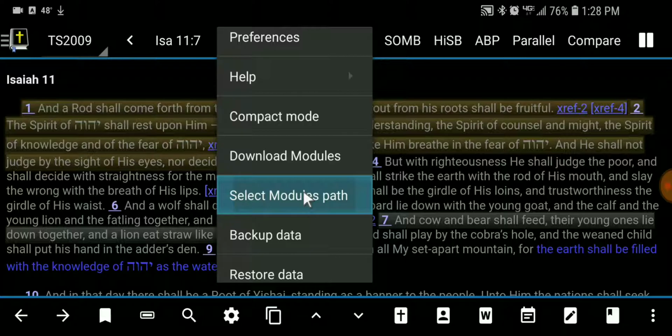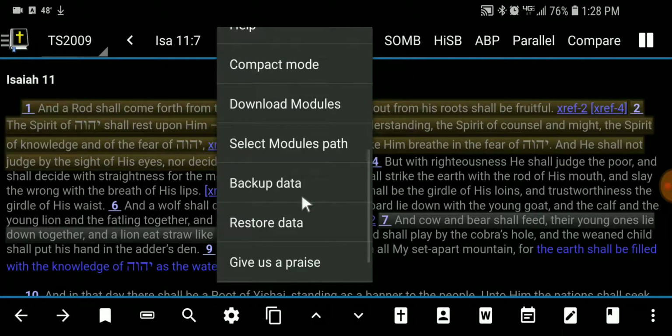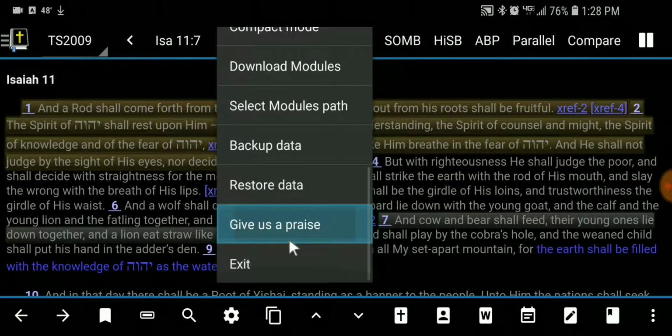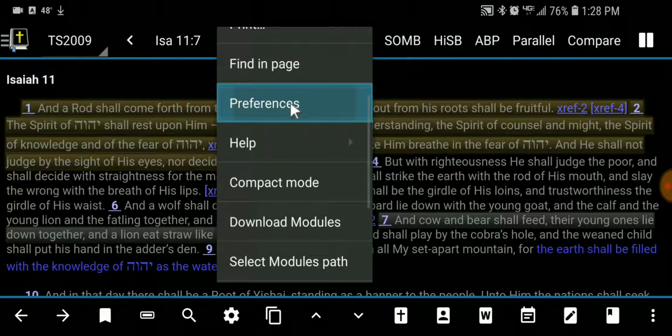If you want it to be different, I would change it there, but once you do it, I wouldn't really mess with changing it. You can back up data and restore data here, but like I was saying before, all you really have to do is just copy the folder and then move the files over, almost like Windows. You can even utilize Windows to do this. It's not difficult. But let's take a look at the preferences.